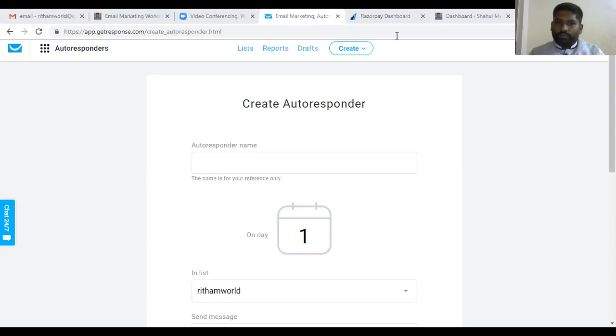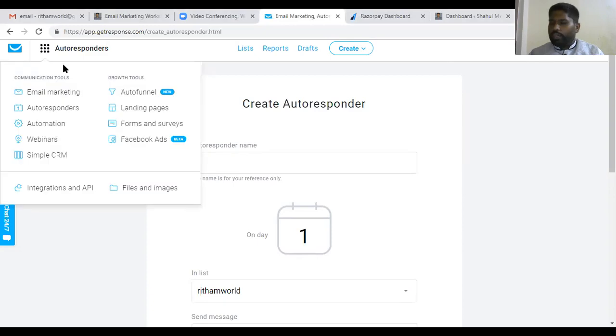Okay, so now I'm going to one of the important steps. Once you have created this tool, I want to create a landing page, or integrate it in my website. That is the main scenario for this. I want to tell everybody, if you are not a technical person, I suggest one easy step for integration in your website or in your blog. There is an option called forms and surveys. Click on forms and surveys.